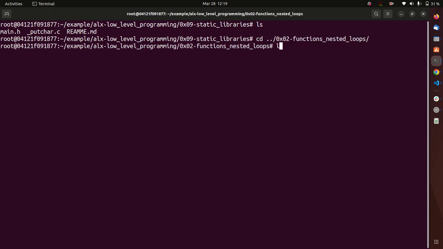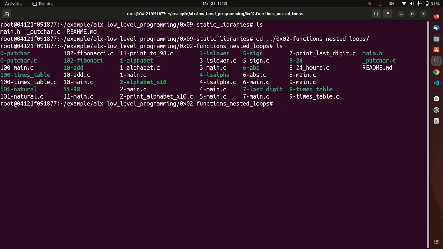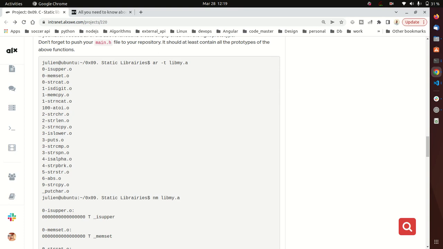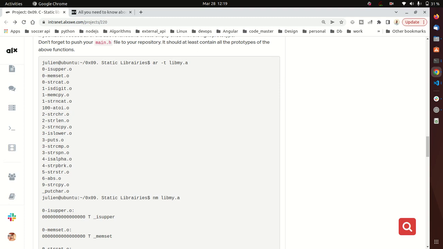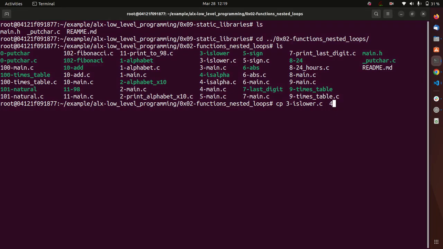Okay, if I do ls, you can see these are some of the files. If you look here, you can see 3-islower.c. Where is it? Yes, this is it. So in this folder, we need to copy some files. We need to copy 3-islower.c, and we also need to copy 4-isalpha.c.